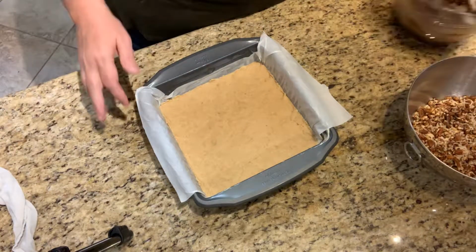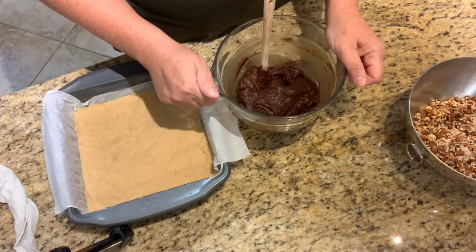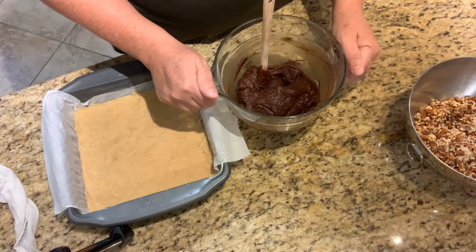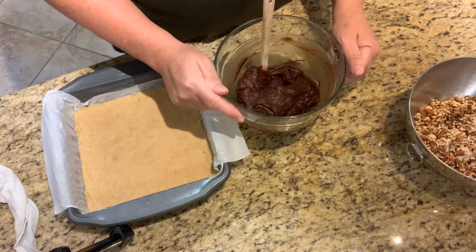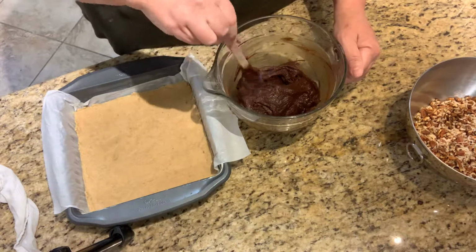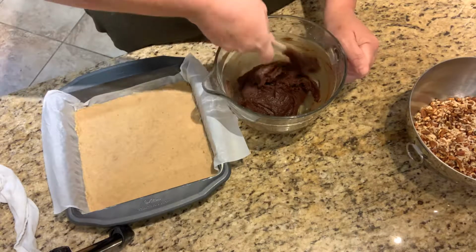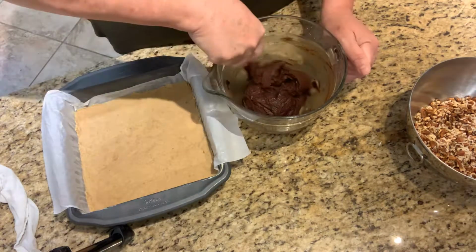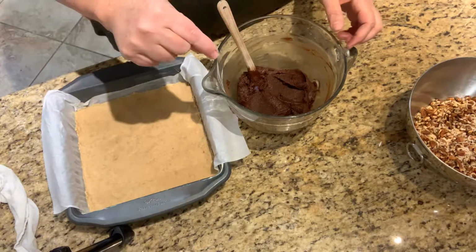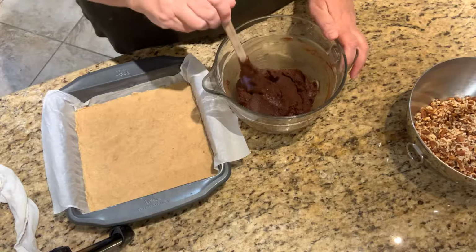Okay, so in this bowl, I have 2 ounces of Baker's Cocoa chocolate that I chopped with 2 tablespoons of coconut oil, and I did it in 30-second increments until the chocolate was melted. So I did 2 30 seconds. To that, I added 1/2 cup of powdered monk fruit. If you need to powder your monk fruit, just stick it in your blender till it's powdered. And 1 cup of peanut butter. And then of course I give a shot of the coffee flavored Mio to bring out the chocolate flavor.